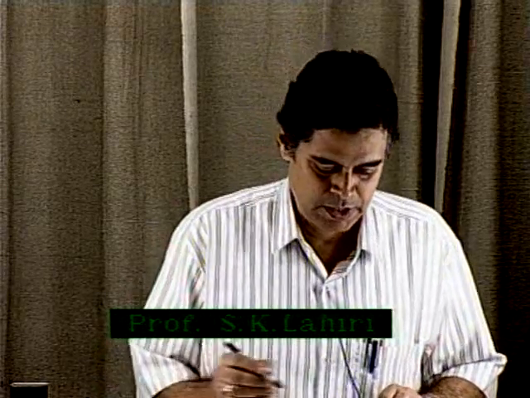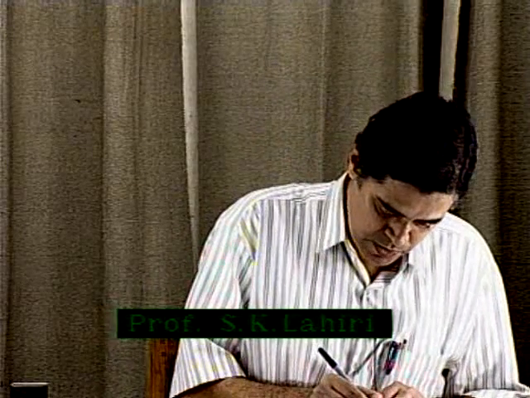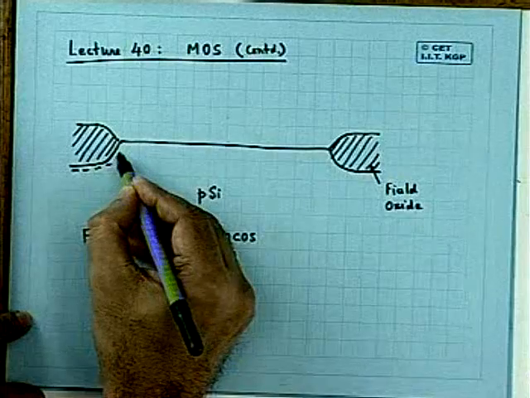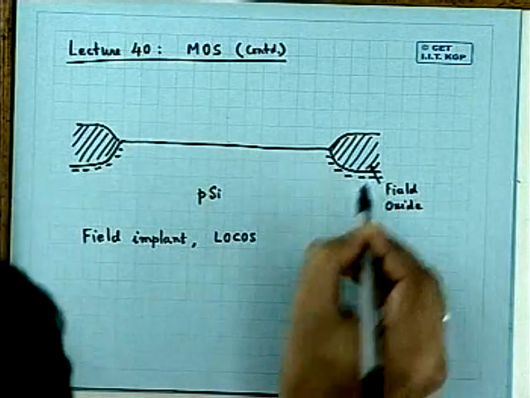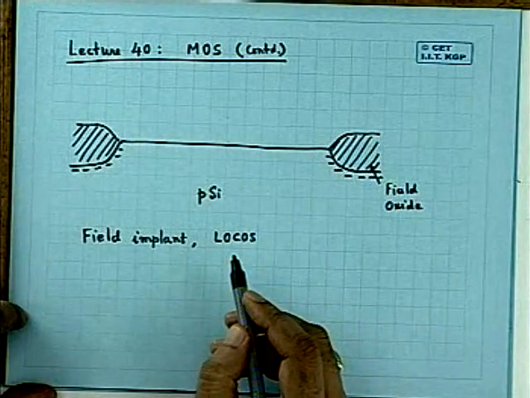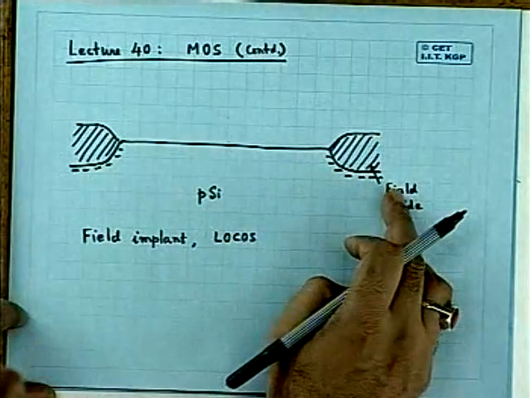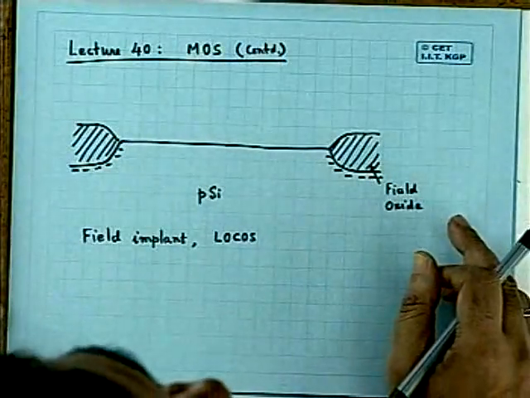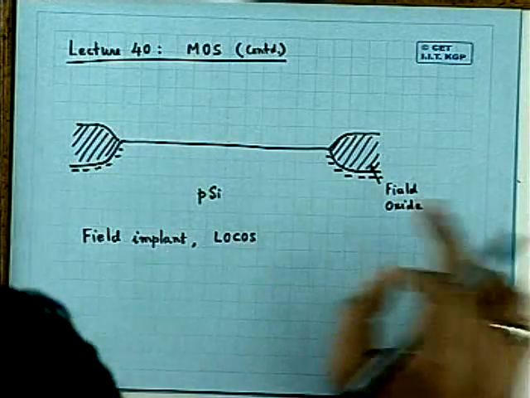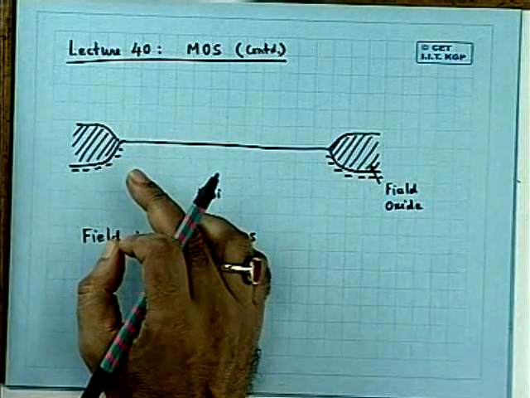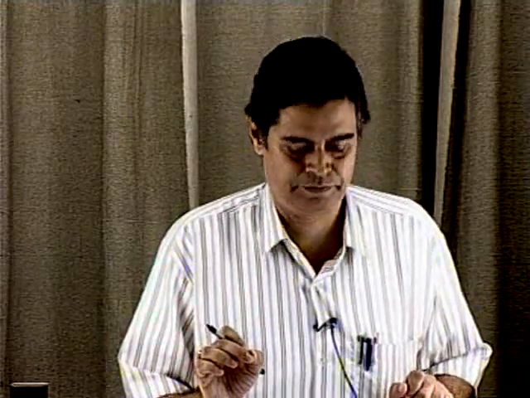Okay? So these regions, and below which we have a number of boron ions, that means negative acceptor ions, that was introduced during the field implant process. That will remove the inversion layer from other regions, so that the different devices on the substrate do not get connected. Otherwise, the presence of an inversion layer may cause a very poor electrical isolation between the MOSFETs on the chip. I told about it in the last class, on several occasions.